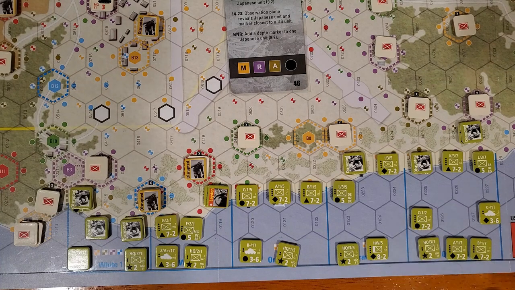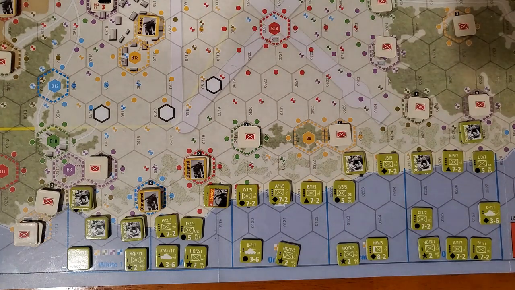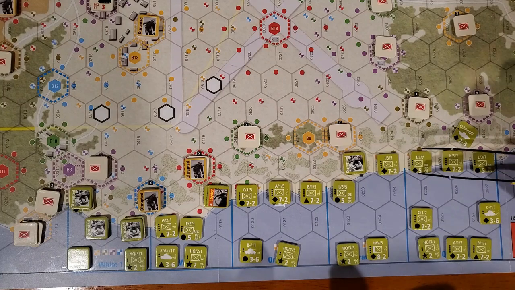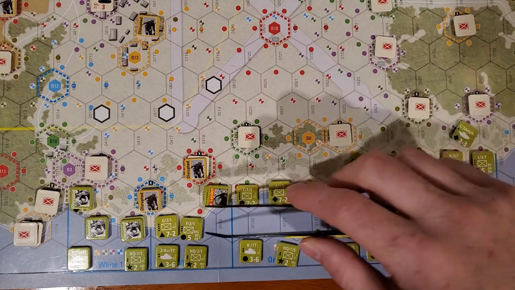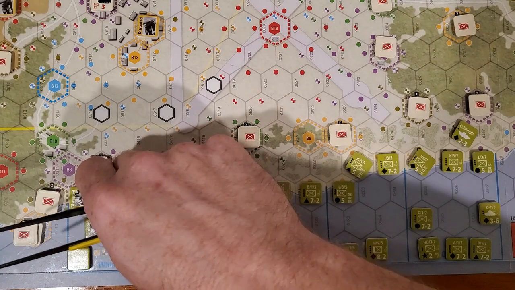Okay, I think that's all of them. Okay. No second event phase, no HQ phase, so now it's my action. So here's what I'm going to do. First and foremost, let's get rid of all these disrupted markers here. Because they cannot move.